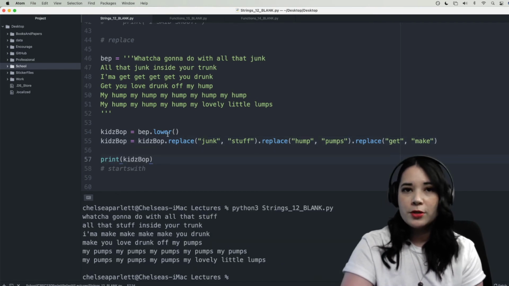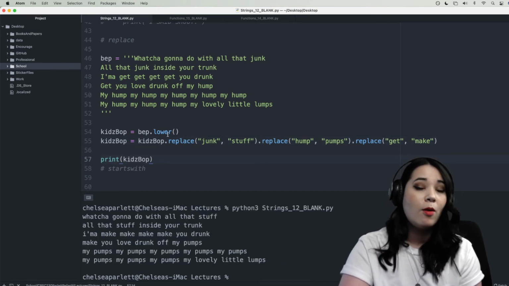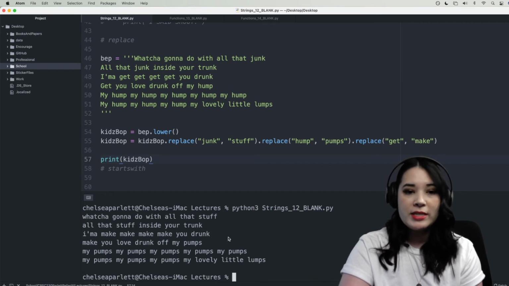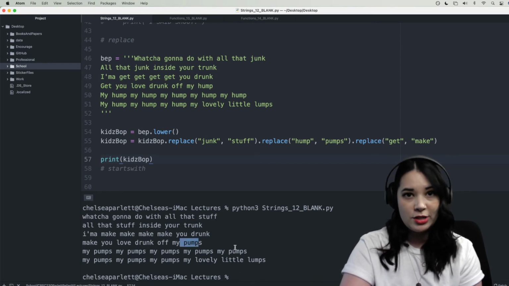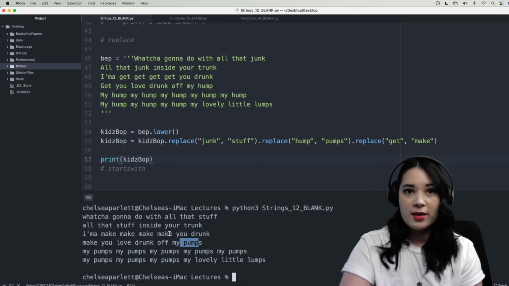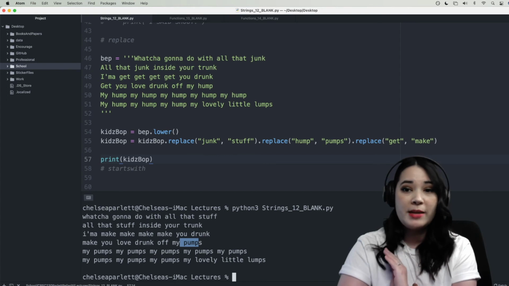All right, so first of all, we can see that everything is now lowercase, and we can see that the word junk has now been replaced with stuff. Hump has now been replaced with pumps in every single occasion that it appears, and get has been replaced with make. Now, we could continue chaining methods on here.